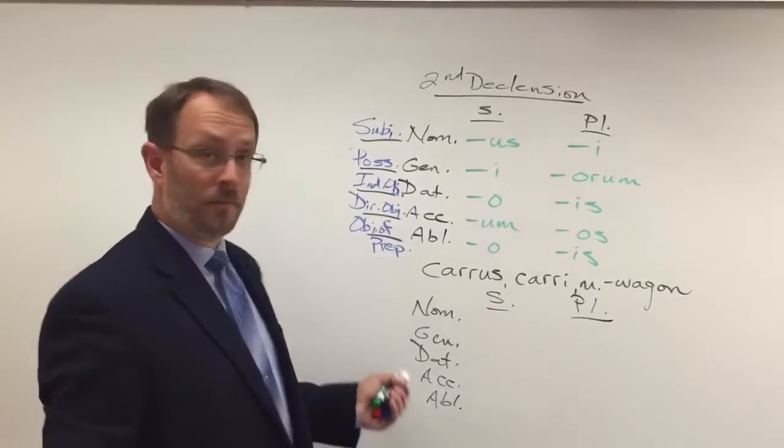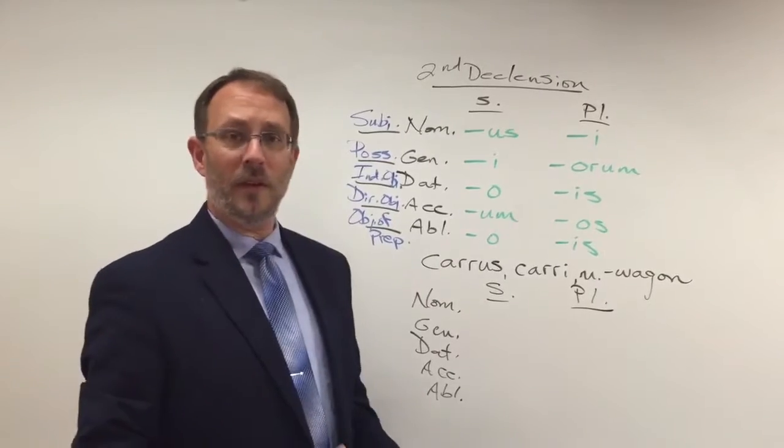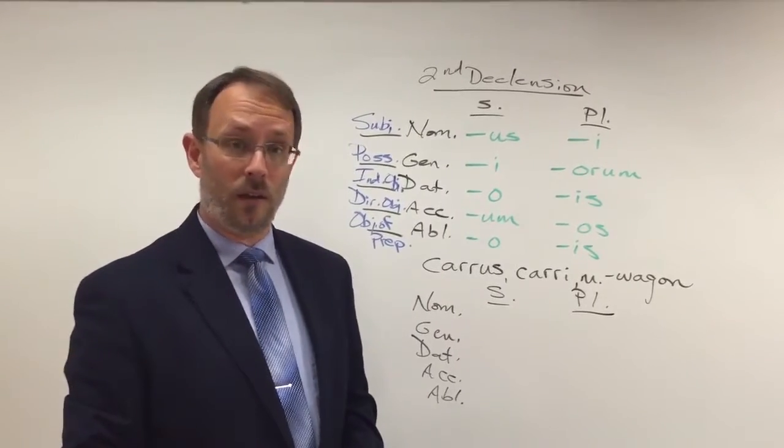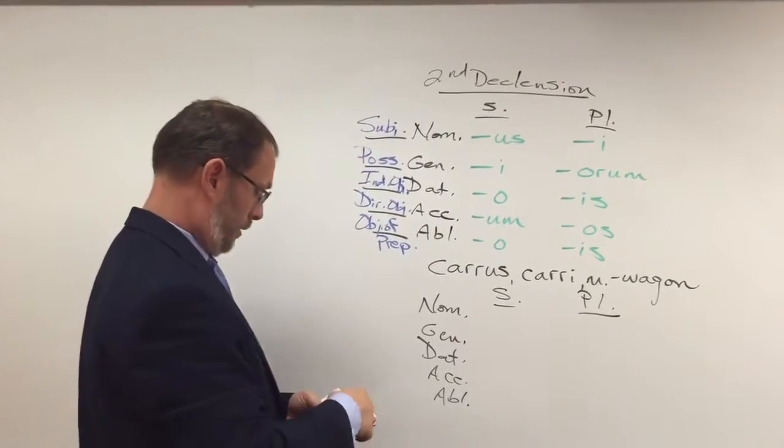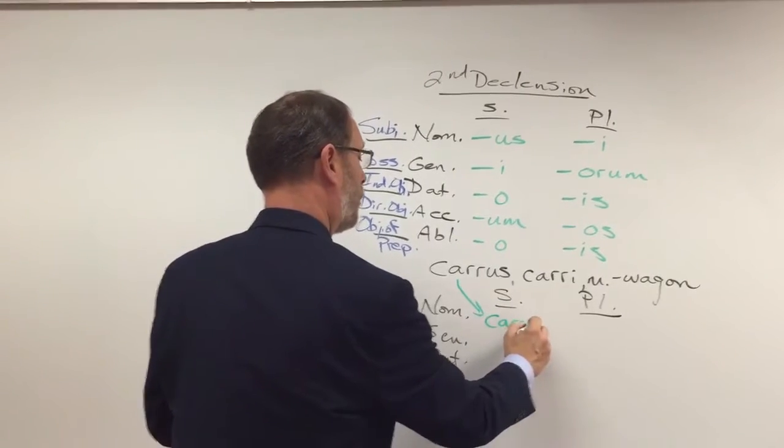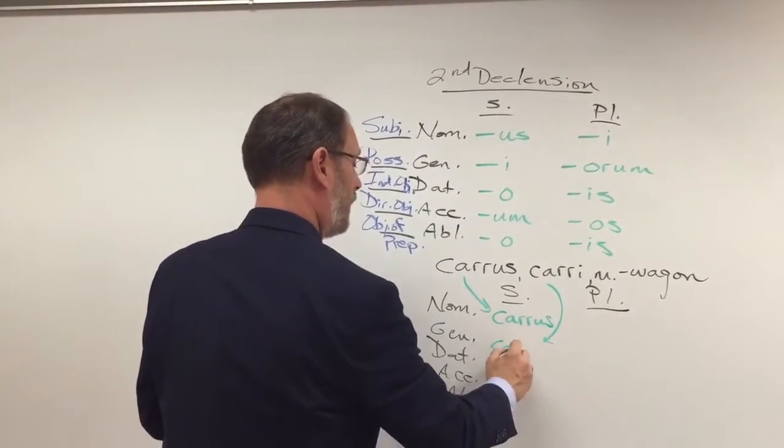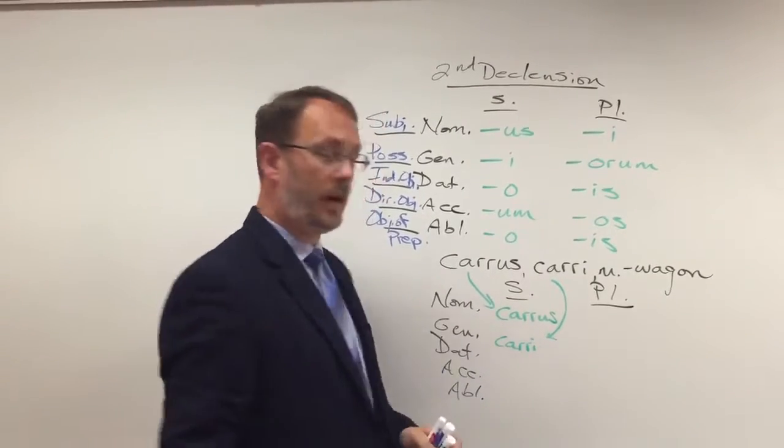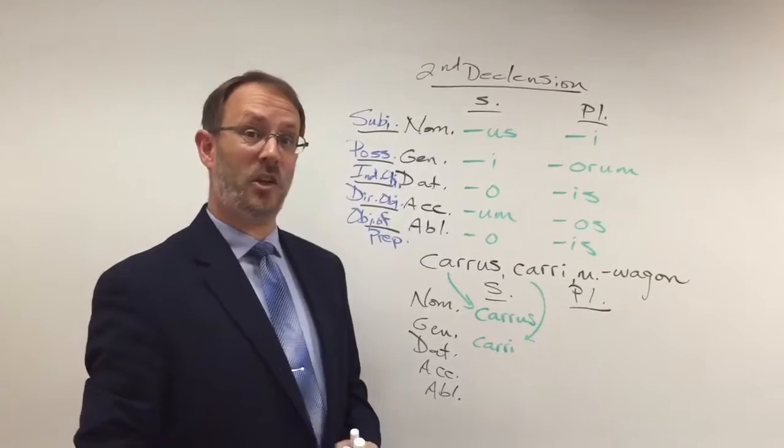All right, if you follow the steps, then you know what to do. You say, wait, what steps? Well, it's the same steps as with first declension. As we said back then, the nominative singular, we're just going to draw that right in from the dictionary entry, caris. Genitive singular, we're going to draw that right in from the dictionary entry, cari. And then if you remember, we're going to drop something from the second dictionary entry.